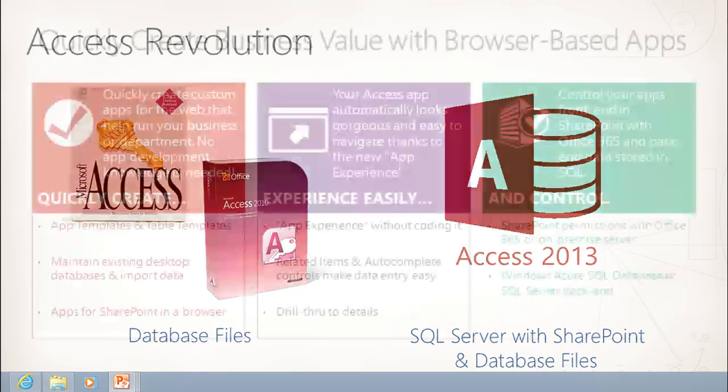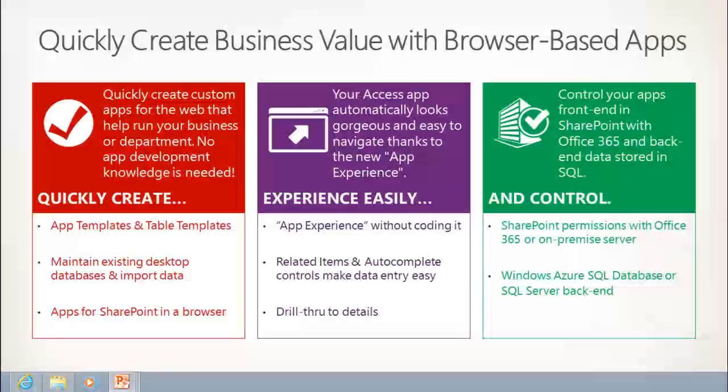When we went out to do this change, this makeover, we looked at three main things we were trying to do. First, we were trying to enable people to build apps really quickly, really easily. We wanted to enable anyone to build an app. So that meant providing things like templates for full apps that they could further customize. It included things like table templates where they could take pieces of schema that were already meant to connect together like Lego blocks and pull that in and use that as the building blocks, the basis for their application. We want to lower the bar considerably.